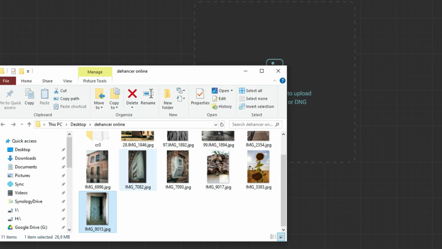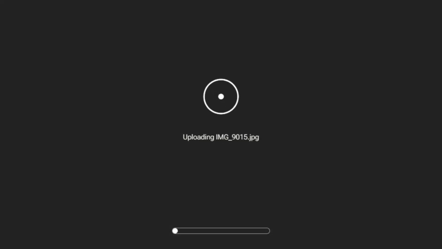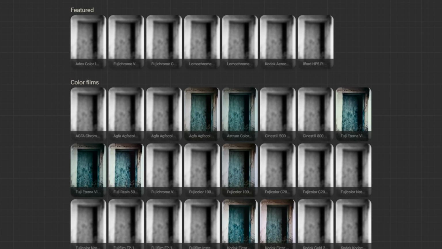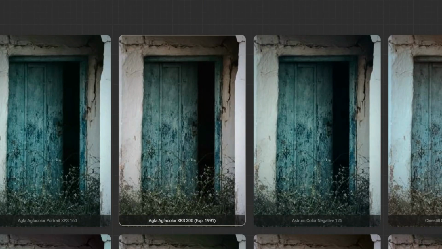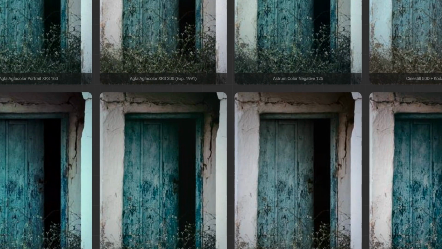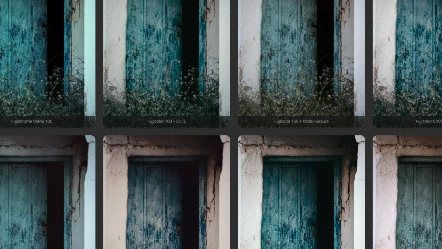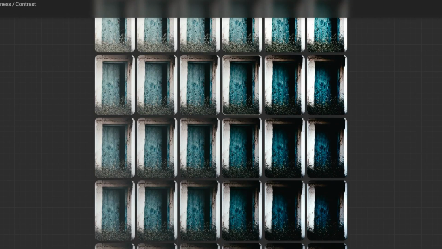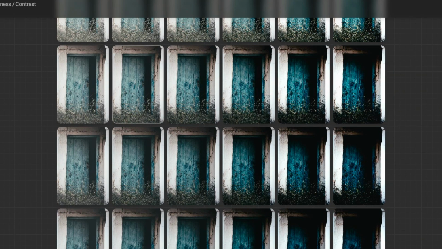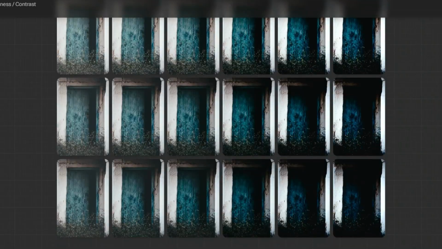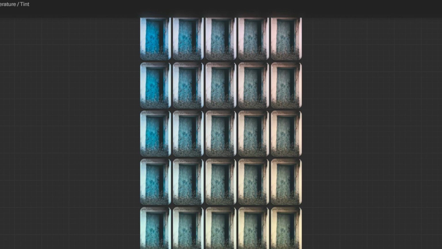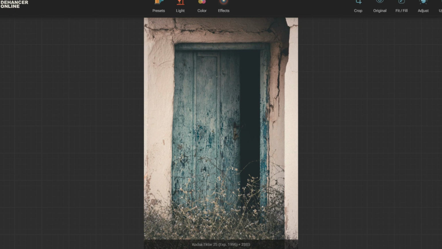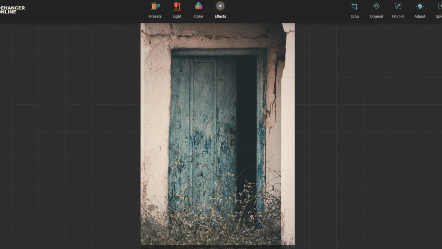So, first you have to upload your image, and then you have access to the preset films. As you can see, there is Agfa Color, Kodak, Fujifilm, Fujicolor. Let's select Kodak. I think it's too dark, I'm going to select another preset. Let me see if we have another selection. Yes, I like this more. I like this orangey color that the old films had.